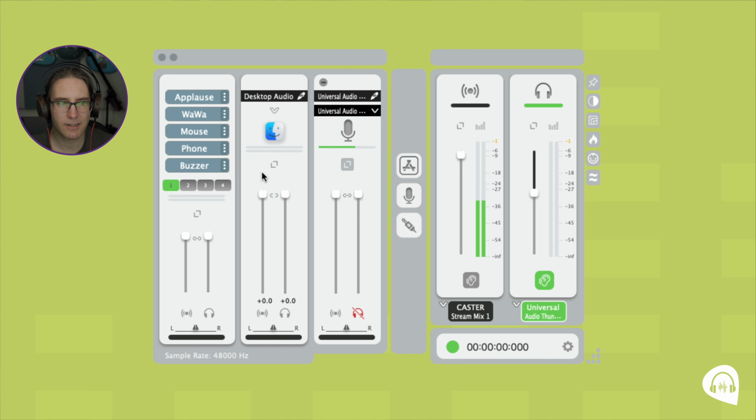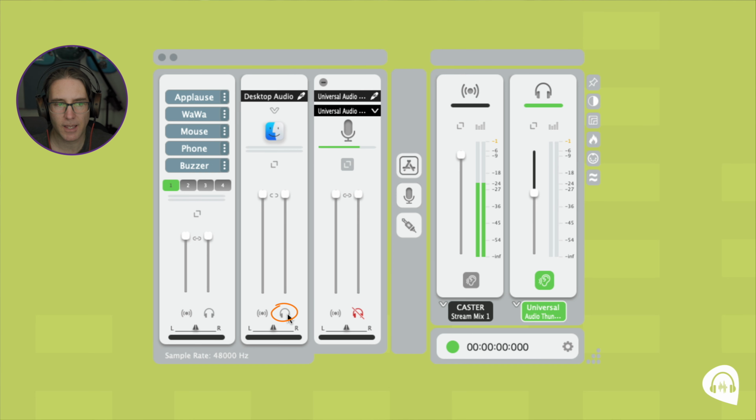When they're unlinked, each one can be adjusted independently. And below the faders, you have the mix icon indicating which mix the slider controls. The fader on the left is for the stream mix, and you know that because the icon corresponds to the icon above the stream mix over here.